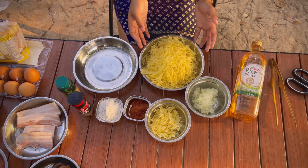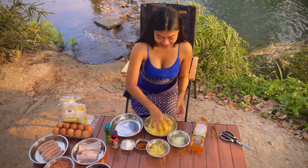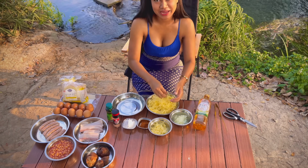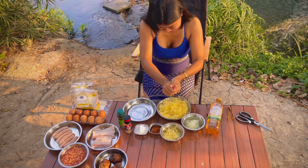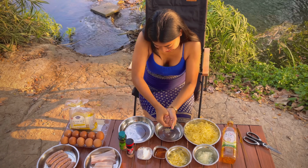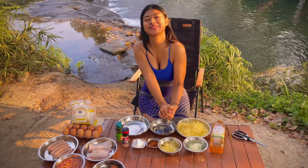This is the hardest part, to squeeze the juice and the starch out of the potatoes. I have a weak hand, but we'll try our best. Try to squeeze as much juice as you can. I'm going to start with a little. Nothing coming out. That's it. That's as much as I can squeeze.